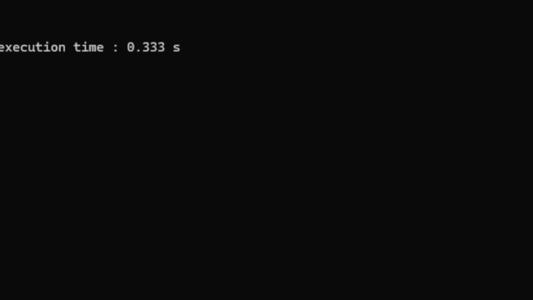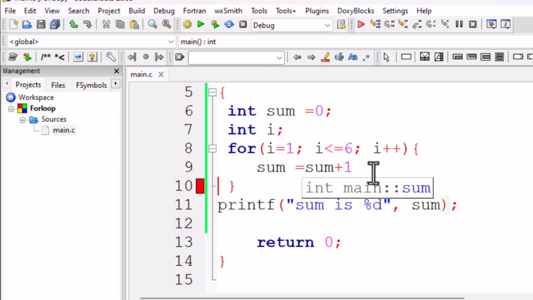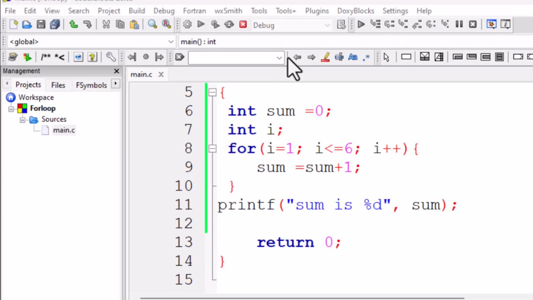Let me first kill this terminal, and then I'll run again. Expected token before, something at line 10. What was expected? Oh yeah, there is a token missing. Okay. So let me run again. There you can see the sum is 6. How is this possible? Well, the sum is 6, as we have already seen.